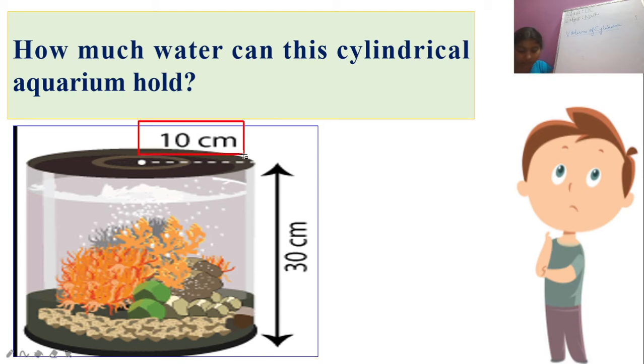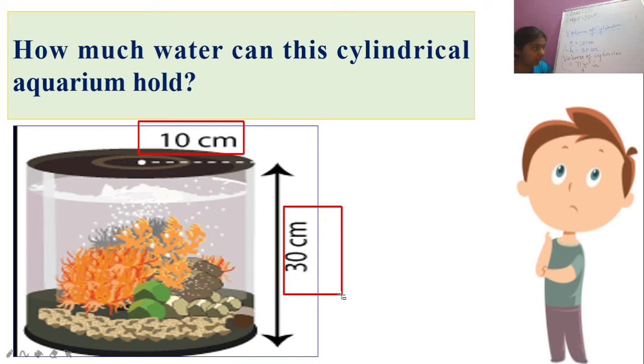centimeter, right? And what is the height? So we can say this is the height which is representing h is equal to 30 centimeter. Now students, you have to find out the volume, how much water is required. So students, we know that for the cylinder we have the volume of a cylinder, right? So what is the volume of cylinder? Yes, that is pi r square h. So use this formula, substitute all these two values into this formula and tell me the answer.